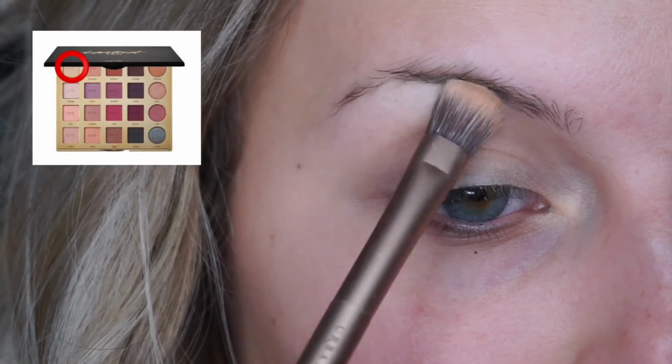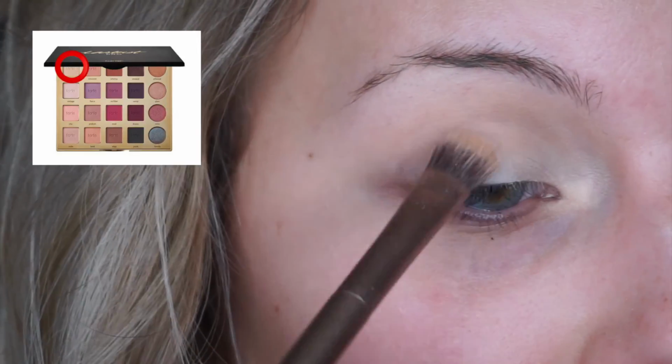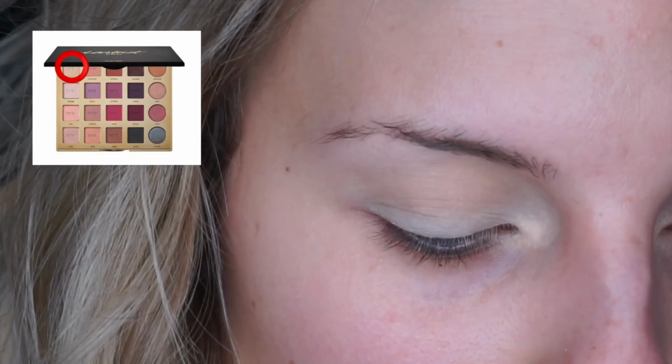So I'm going to go into the Tartist Pro palette into the color Classic and just set my eye base. It's just a nice nude skin tone color so I don't have any creasing eyeshadow.